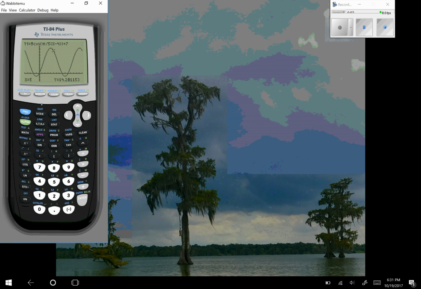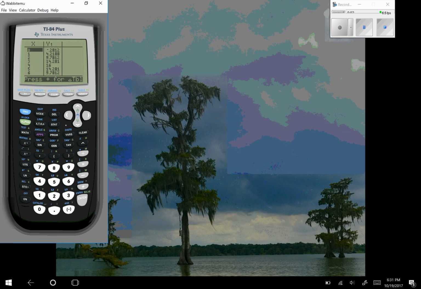And then if I did second trace value again, and we did the value at 17 seconds, it said error, because remember my window is only going to 15, so I actually need to change that so it shows on my graph. So let's go back to the graph for that. I could also go to my table if I wanted to and look at the values. So second trace value, and let's do 17, enter, and I get 4.212, or excuse me, 4.22 feet above the water. Again, you could also go to your table and just scroll down if you wanted to. It's just kind of a preference thing.